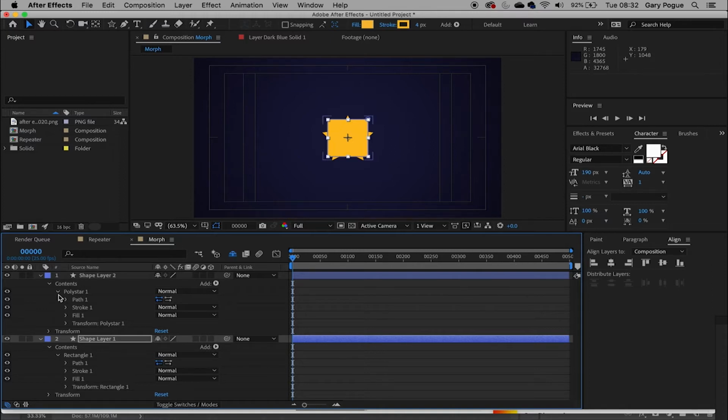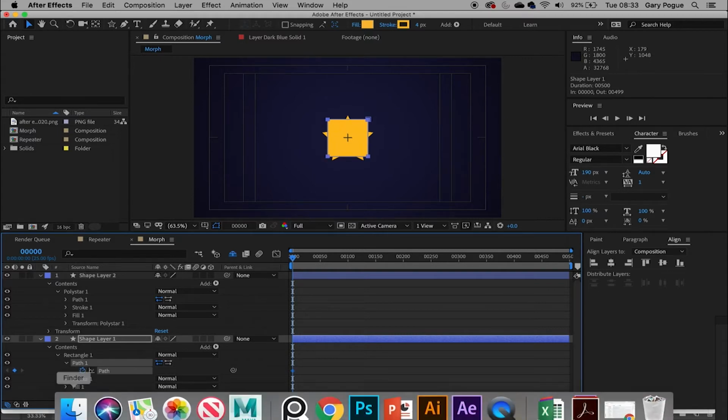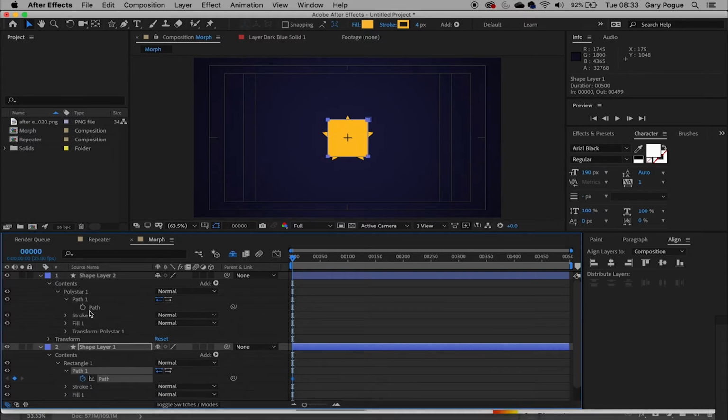So what I'm going to do is grab the path. So I'm going to keyframe both paths. So let's keyframe the paths. And I'm going to copy the rectangle.